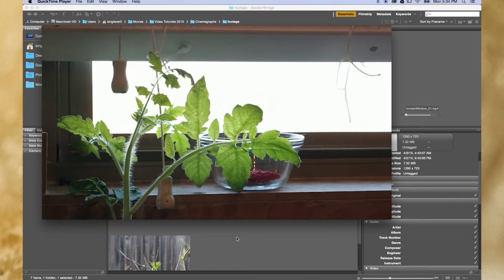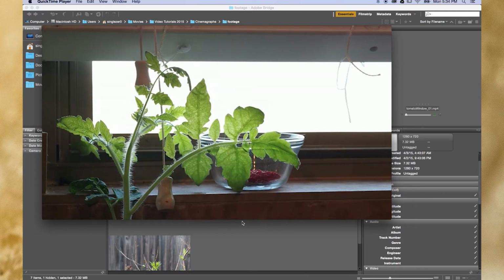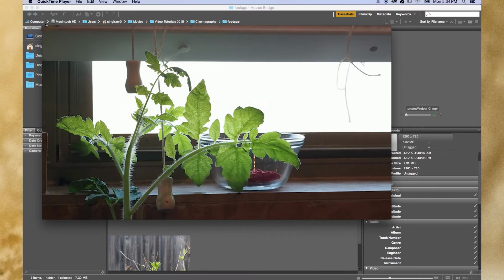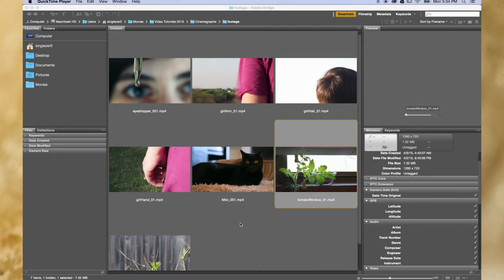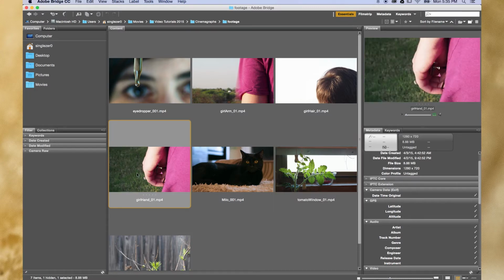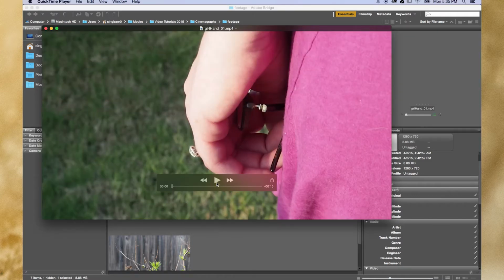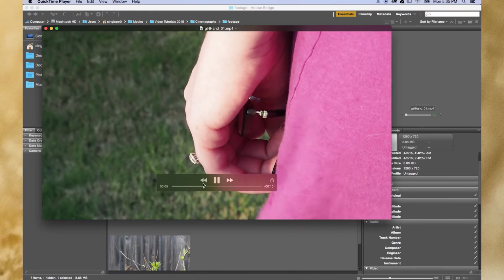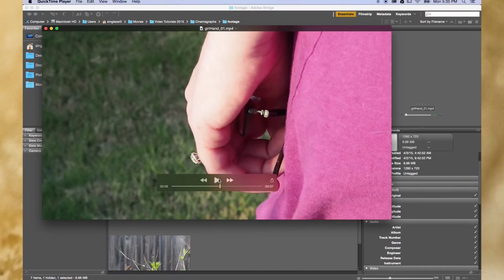This one has a lot of complex movement in a lot of different places, which can create some difficulties, but a lot of times it's better to think simpler with these cinemagraphs and go for subtle movements. For the sake of just getting introduced to cinemagraphs and how we do this basic process, I think that this shot right here is probably going to be our best option. And so let's go through the process of turning this piece of video, let's watch that again, into what would look like a photograph with some subtle movement that we will call a cinemagraph.